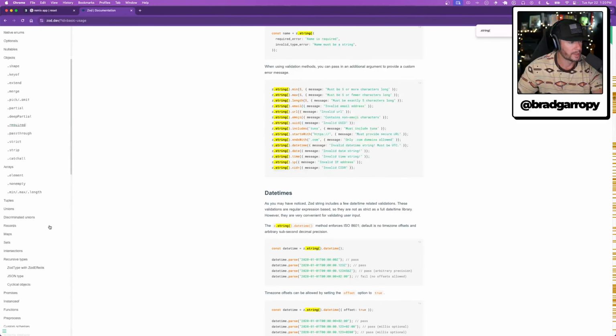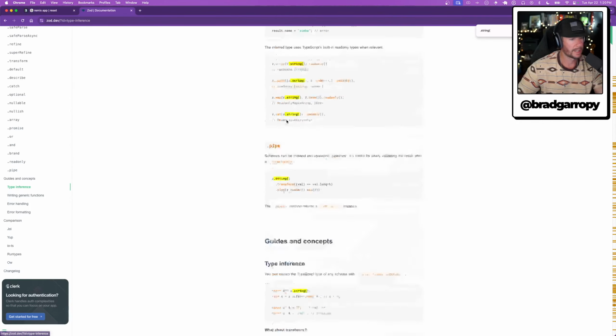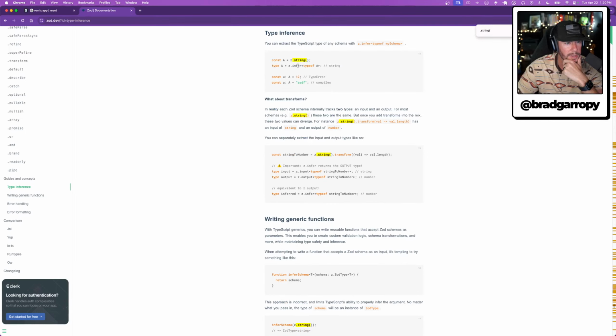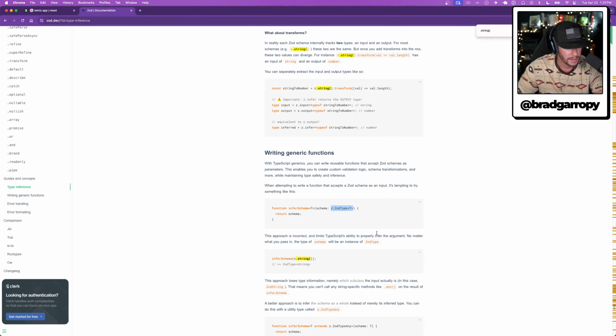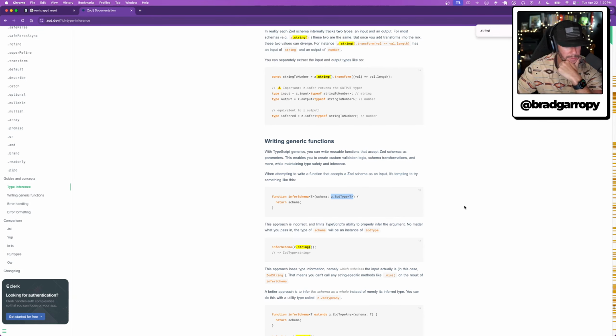And now there was all this TypeScript stuff, type inference. I remember looking at this before. Writing generic functions. Zod type T. This approach is incorrect and limits TypeScript's ability.